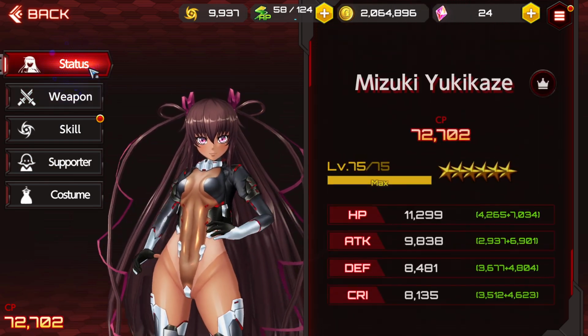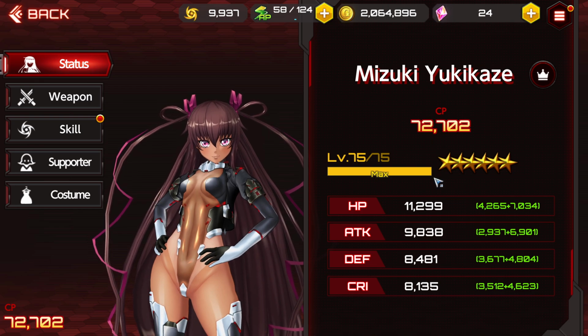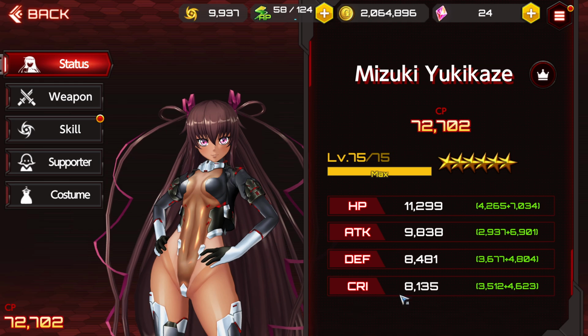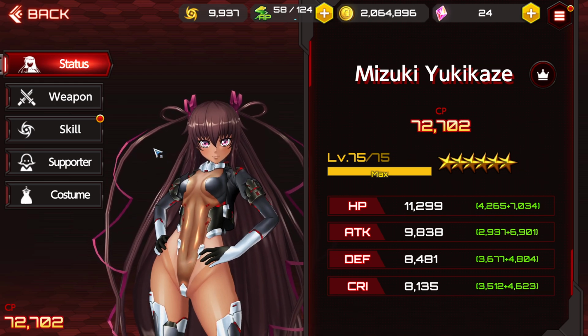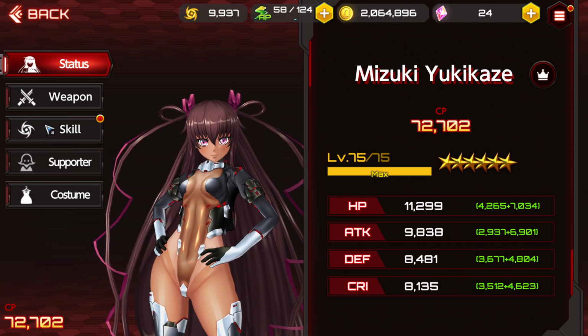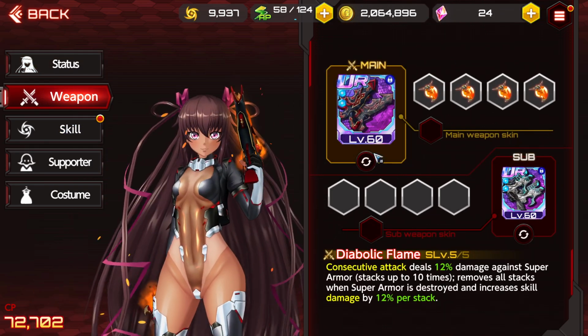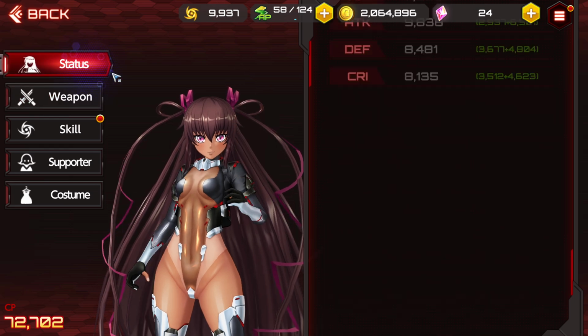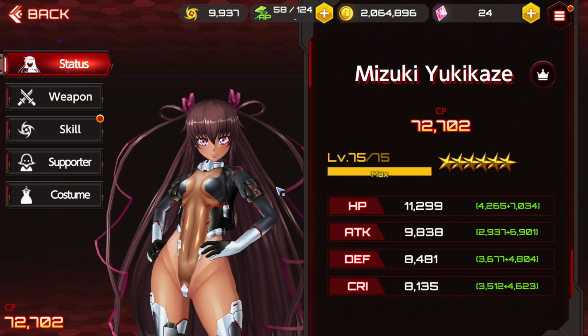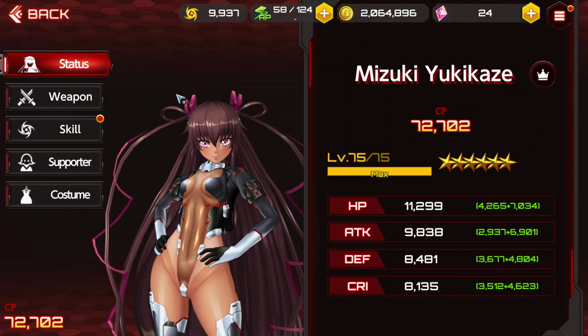She has, I think, the highest base attack. I added them all up, naked at level 75 for each character. I think Yuki's is the highest, or I think she's tied with Asagi, but she has really high attack. That's the takeaway here. So just increase that attack more with red Magas. As you can see, she's not even wearing any Magas on her secondary weapon, and she's sitting at 9.8k attack.